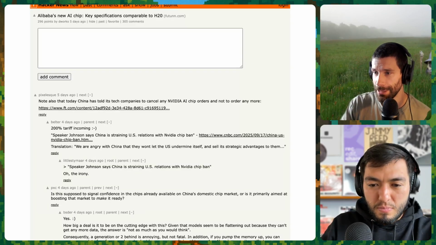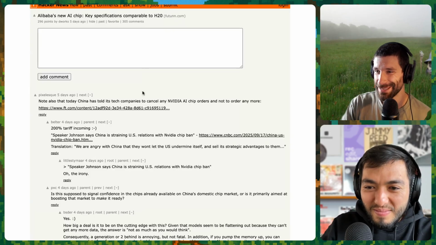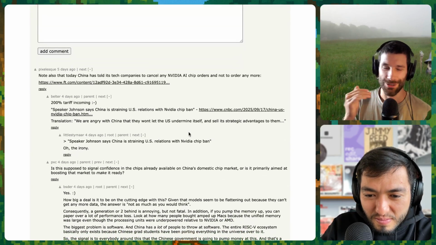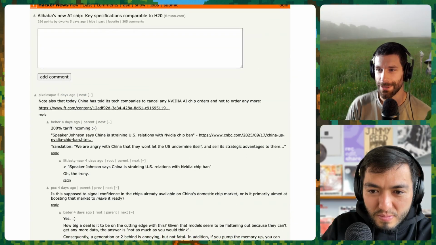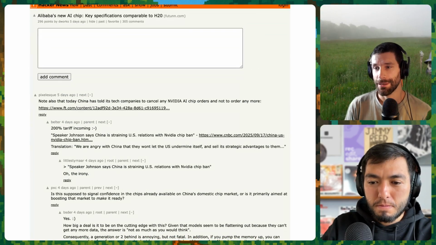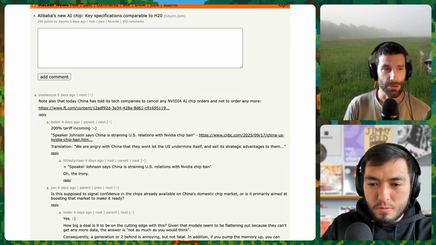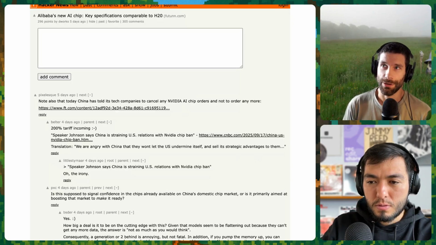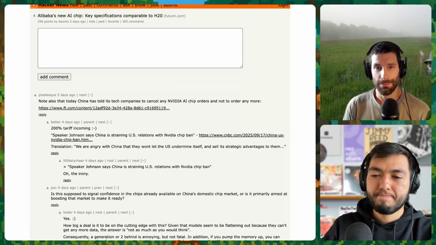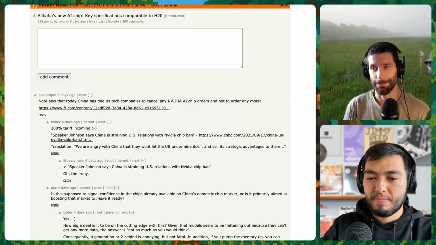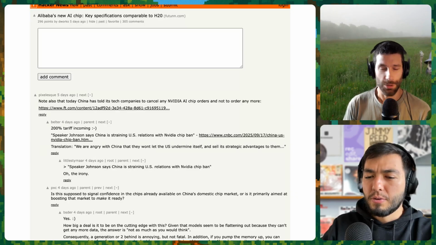Trying to find the name of it. But it's basically targeted to be compatible, in terms of performance, with NVIDIA's H20 class. And it looks like they're getting there. Of course, there's a lot of discussion on whether that performance comparison is really relevant if you do not have CUDA, because CUDA enables a lot. It's much easier to deploy stuff.